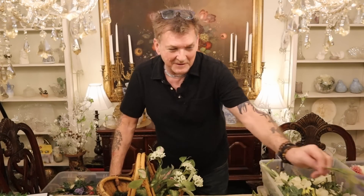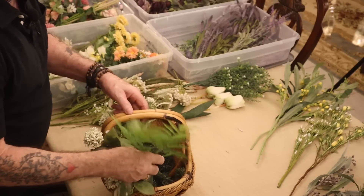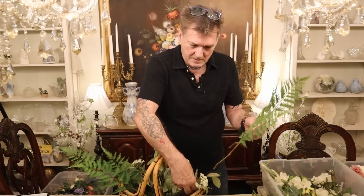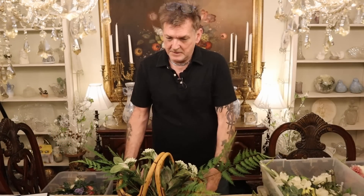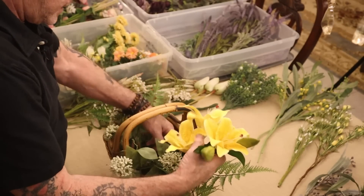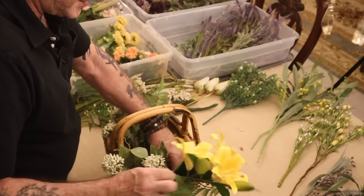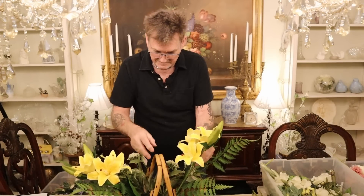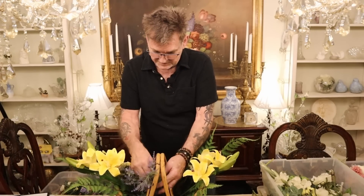Okay, our third basket — this is going to be different. We have some viburnum with a variegated leaf, a completely different look, and we'll go with some wonderful tall ostrich fern, one at each end to establish our length. I'm excited about this one because I know it's going to really look different. This one is all about lilies. We've got these incredible Asian lilies that Angela found on sale last Christmas time marked down quite a bit. I just want to look at them — can't hardly get going.